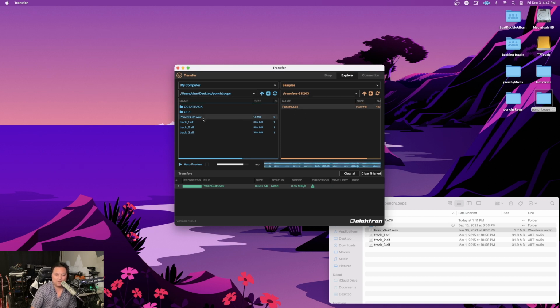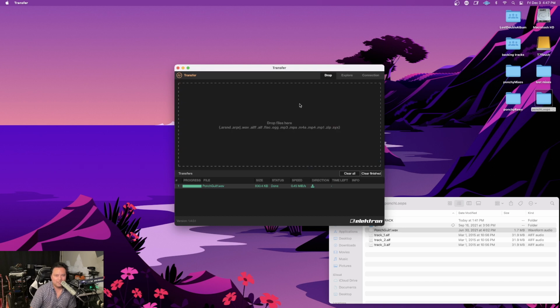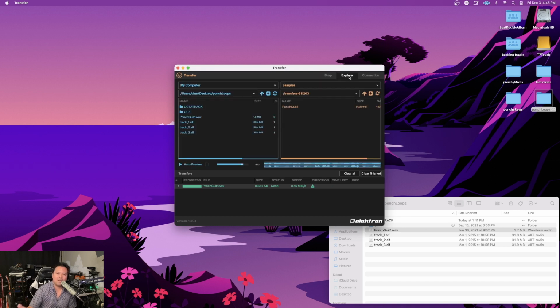You can only preview from the computer area, so click on the sample so you can double check and make sure it's the right one. But yeah, this is basically another way to transfer stuff over. If I wanted to transfer this, just drag it over, bam. If you want to create your own folders, for example, you can come over here, right click, hit Create Folder, and then go into it and drag your samples however you want them. Otherwise, if you do it through the drop menu, it will create its own folder, which sometimes is a lot easier. So that's pretty much that.